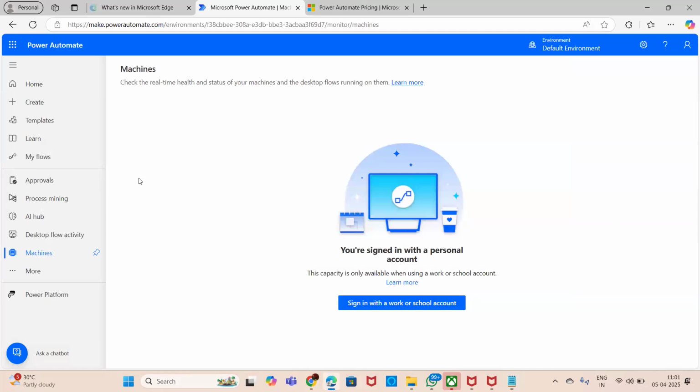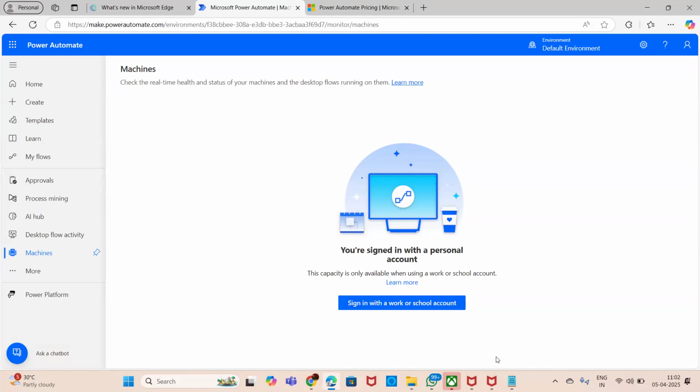So I request everyone to install Power Automate Desktop for tomorrow's class. Tomorrow onwards, we'll be starting the actual classes. From tomorrow, we'll start the Power Automate Desktop topics.